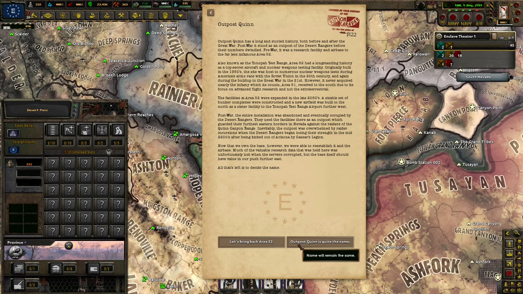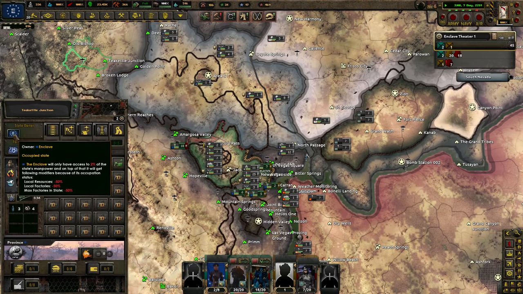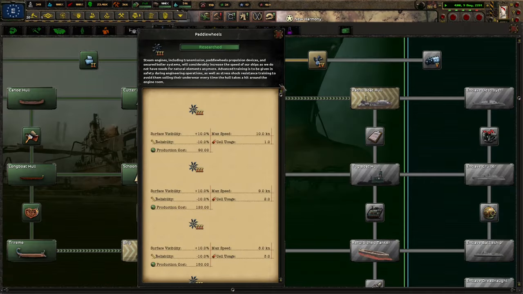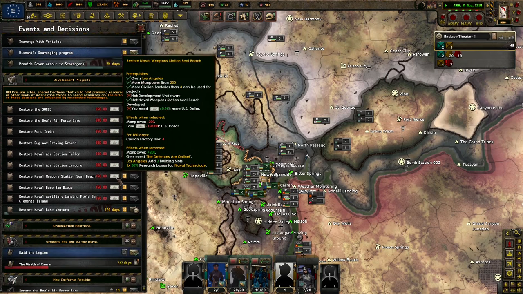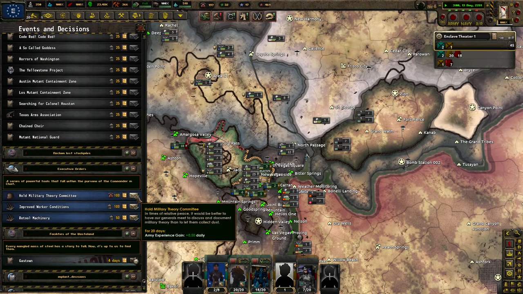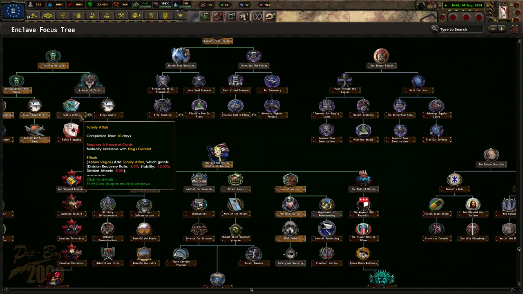Outpost Quinn? I like Outpost Quinn. Why not? Keep it for now. What else we got here? So once we're done with that, we're just going to keep conquering more people. The time of conquest and subjugation is here. Gas Town, huh? House of Cards. Yeah, we got all this to do.